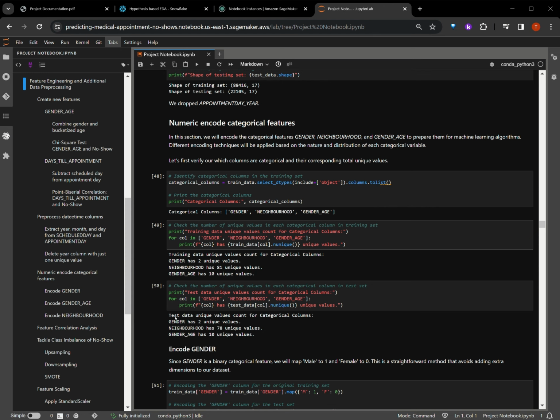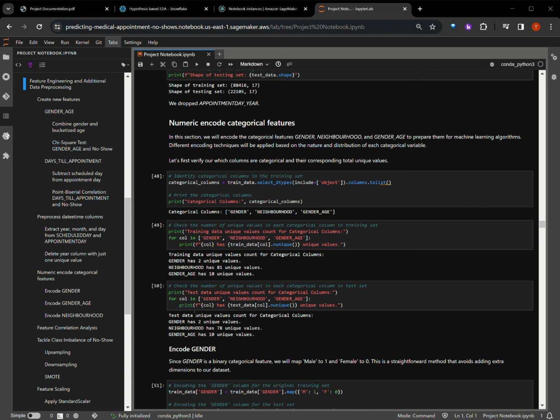For both, gender has 2 unique values and gender age has 10 unique values. As for neighborhood, we have 81 unique values for the train set and 78 for the test set. After encoding our data, we'll make sure we get the same number of unique values.